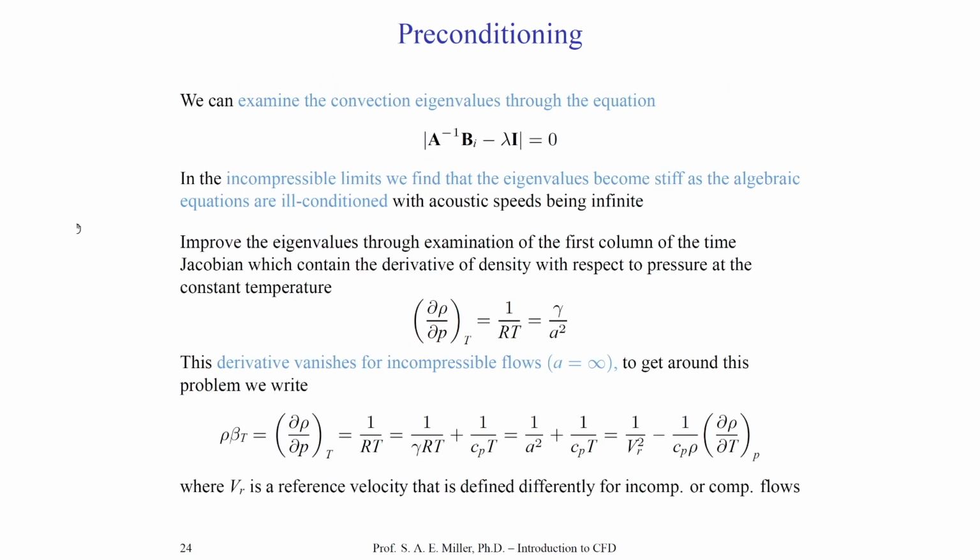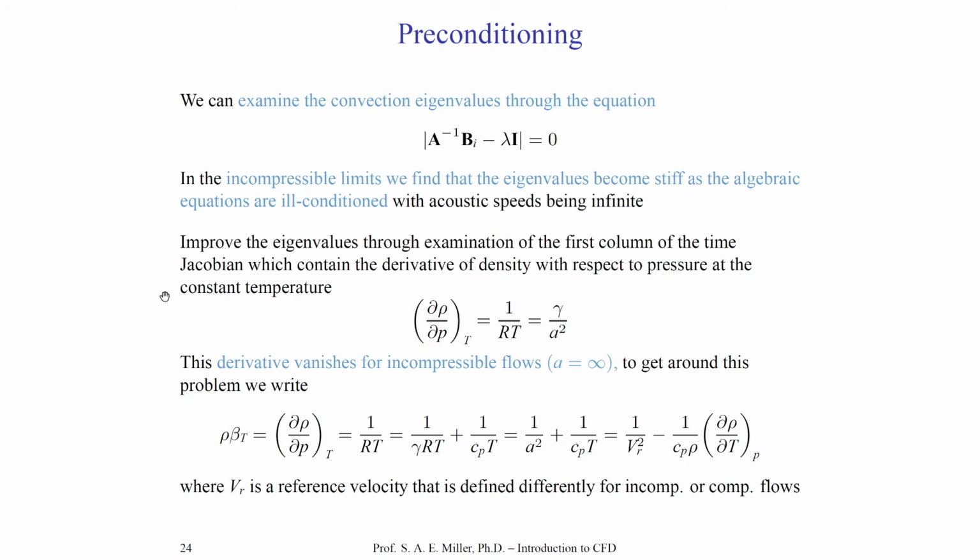You'll see that in compressible limits, that is, the density is going to some constant, informally, we'll find that the eigenvalues become rather stiff, which is an algebraic set of equations which are ill-conditioned, and acoustic speeds will become infinite. This means that as the Mach number of the flow becomes very small and goes to 0, and the density becomes a constant and cannot fluctuate, that is, we're solving the incompressible set of equations, the speed of sound will go to infinity. This is rather troubling because, of course, it's an unphysical thing, but it's a property of making the incompressible assumptions, that the acoustic waves travel at infinity.